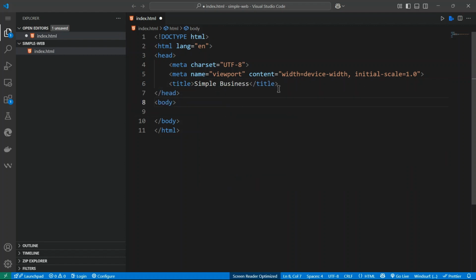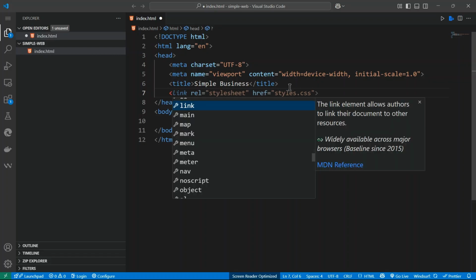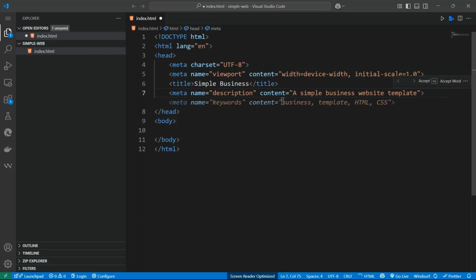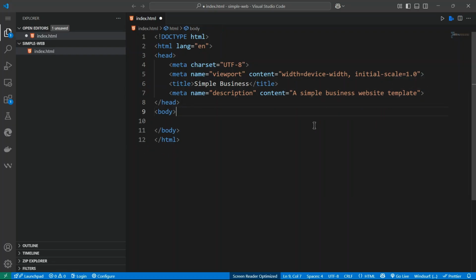All right, so we can put many things here. You can also put another meta, for example description. We can give this a simple description, a simple business website template. We can also put keywords.